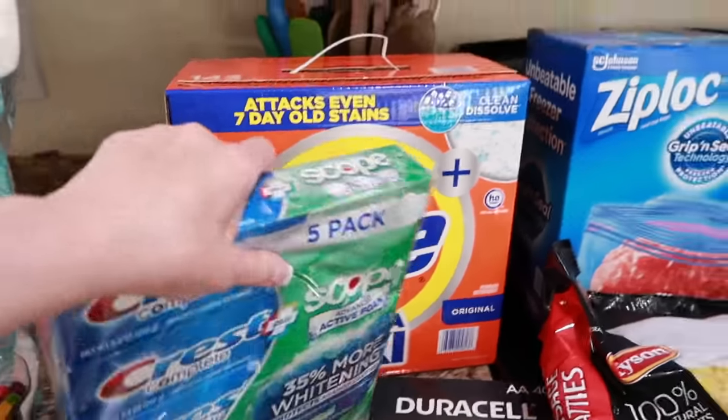Basmati rice, this big bag here. This is 20 pounds of basmati rice. I really like basmati. It's low on the glycemic index. So if anyone is dealing with insulin issues, diabetes, insulin resistance like I do, I have PCOS, and I've been really trying to focus on it, and basmati is lower glycemic than the jasmine, and I love jasmine, so I'm making the switch more over to basmati.